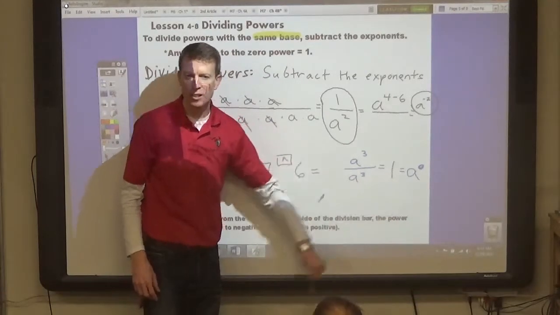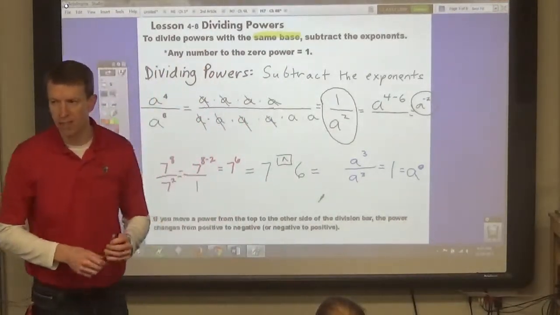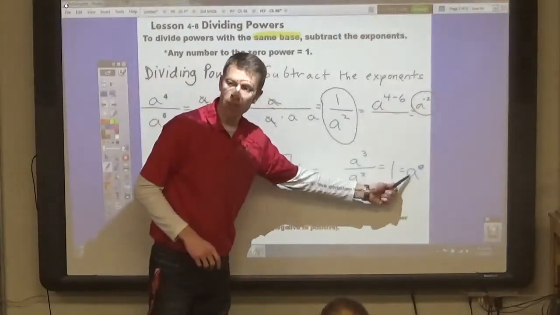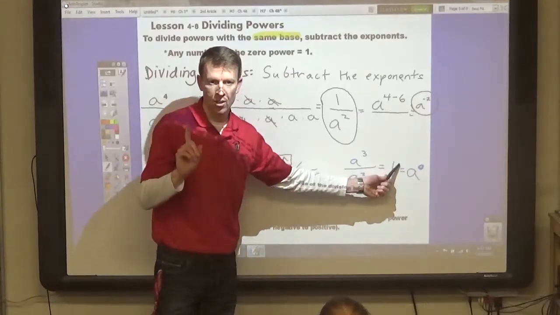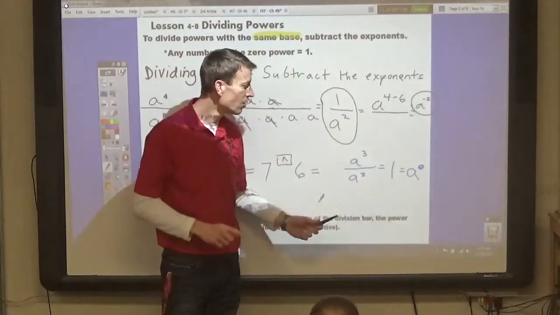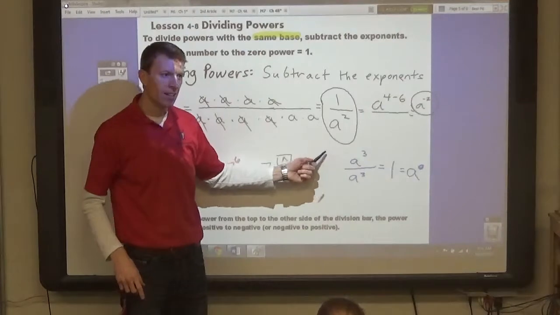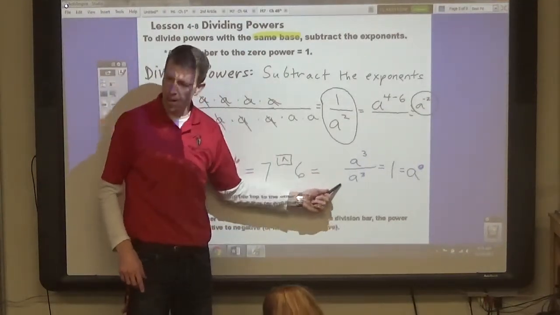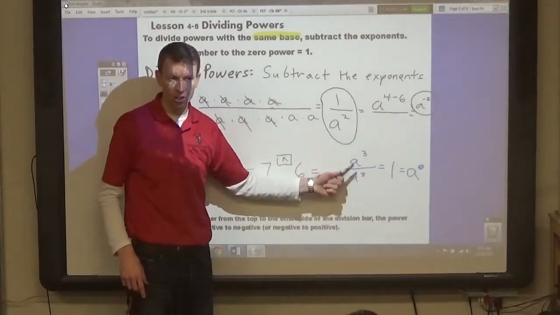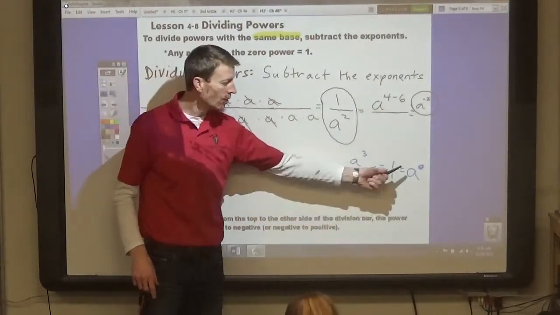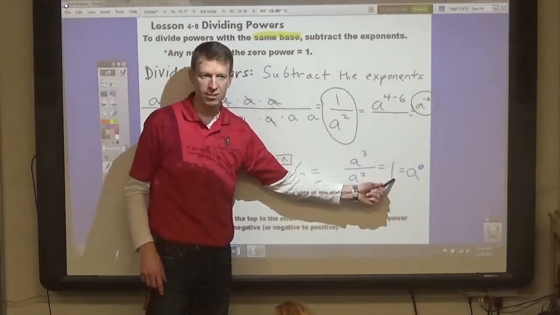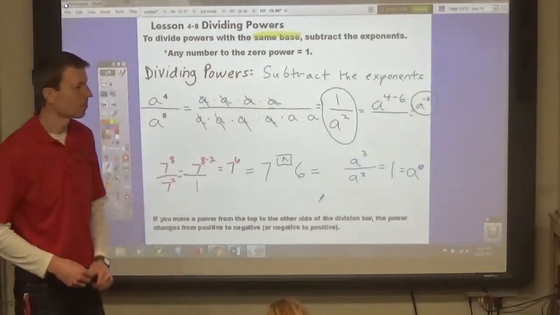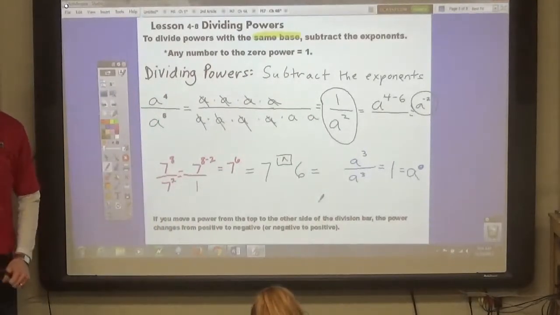Okay? We talked about that a little bit in previous lessons about exponents. And we talked about that any number to the 0 power is 1. And this is why. Because it's the same number of variables on the top line as the bottom line. And so they're all crossed off. And so it's a to the 0 power, or 1. Okay? Any questions on that?